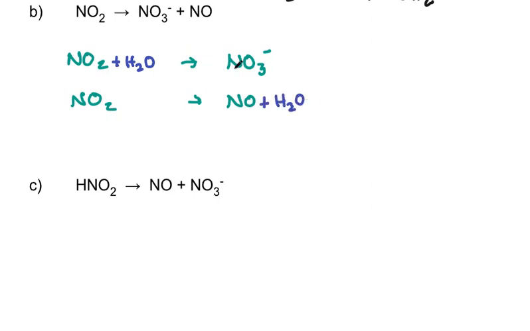2 oxygens, 1 oxygen. We need a 1 over here. You can write 1 H2O if you wish. 2 hydrogens on the left. We need 2 on the right. No hydrogen versus 2 hydrogen. We need 2 over here. Okay, and how are we doing for charge? I have a bad feeling about the spacing here, but it'll be okay. We'll cope somehow. Total charge on the left here is 0. And here we have -1 plus 2 is +1. Right side needs 1 electron to drag it down.